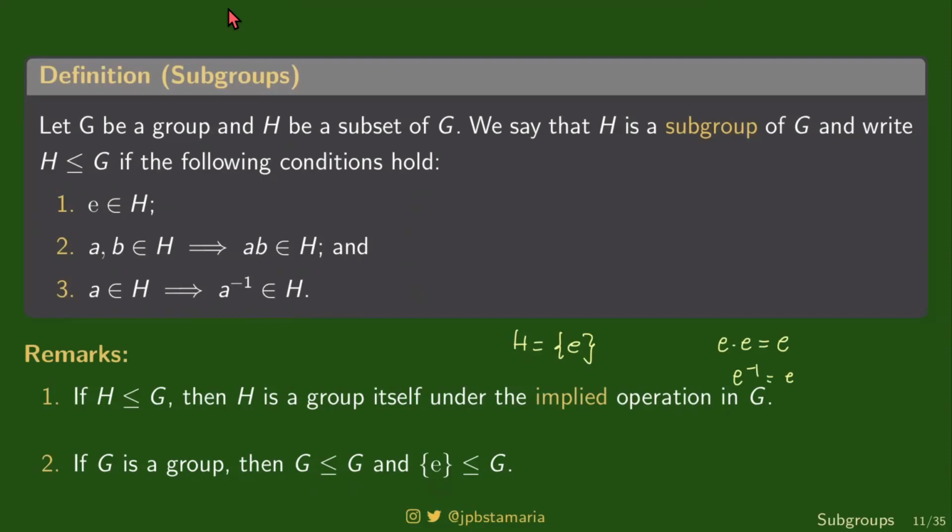Pag narinig niyo si Sir sinasabi, the trivial subgroup, what I mean by the trivial subgroup ay yung subgroup that contains only the identity. Trivial. The word trivial means parang sa Tagalog, walang kakwenta-kwenta. Pero hindi yan walang kwenta talaga, kasi it's still a subgroup. Yun nga lang, sometimes it's not useful to think about it kasi sa totoo, ang mas mahalaga sa atin are the subgroups that are smaller than G but bigger than the trivial subgroup.